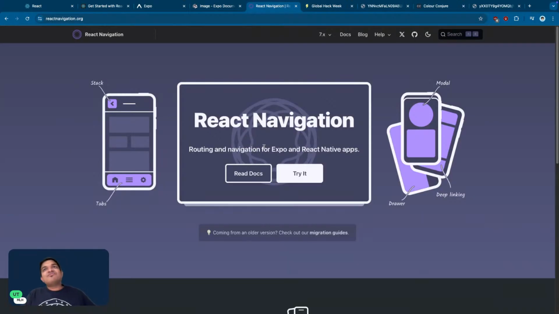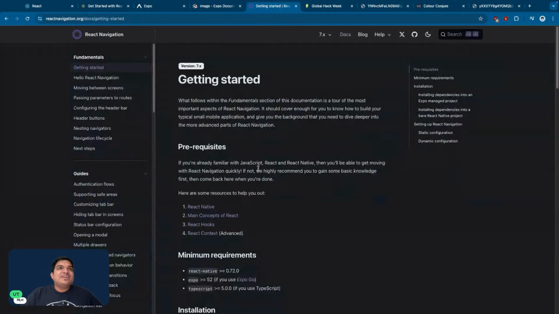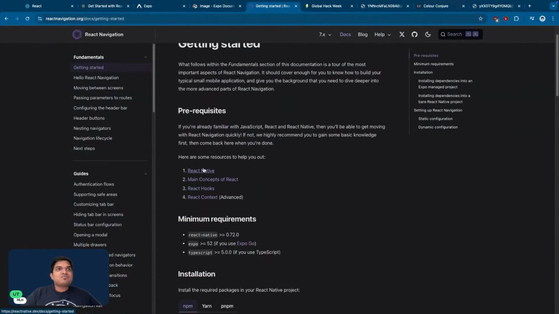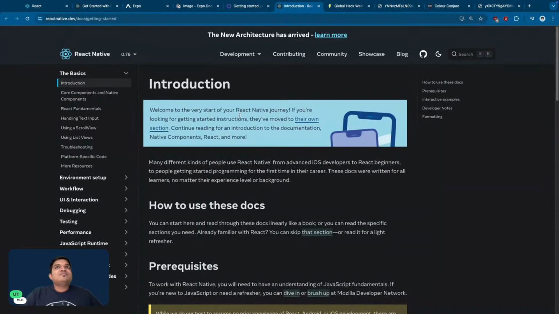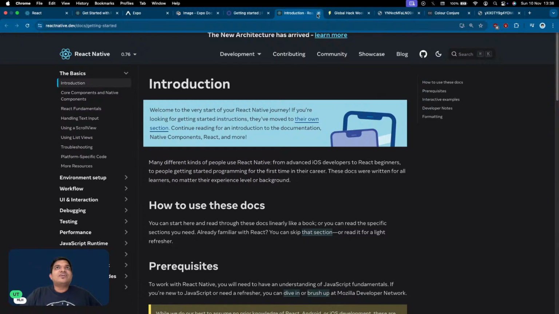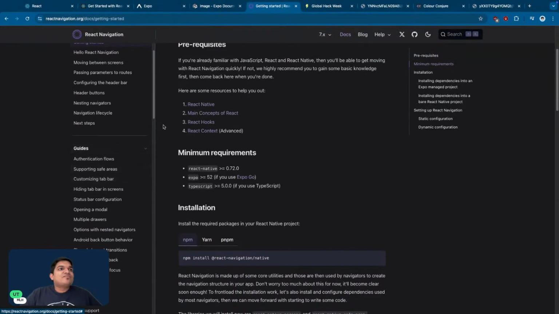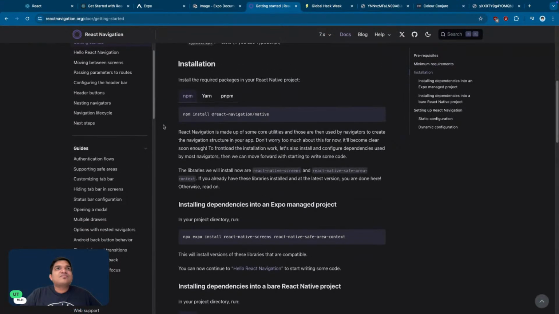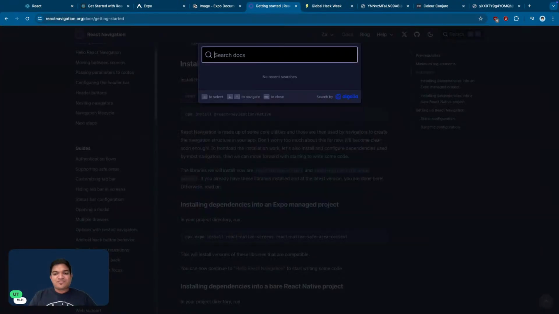Okay, and this is more for React Native. Yeah, React Navigation Native, and you have different types of navigation.